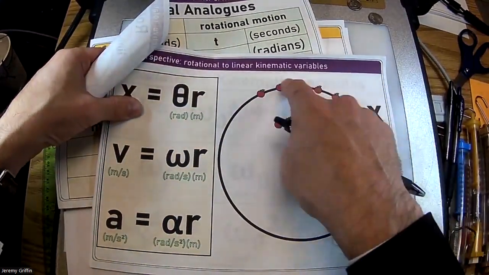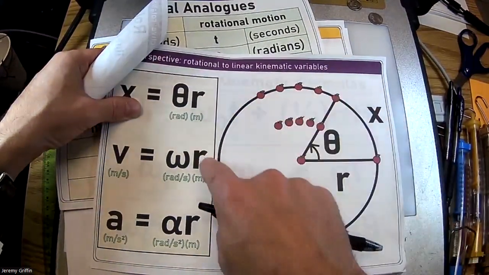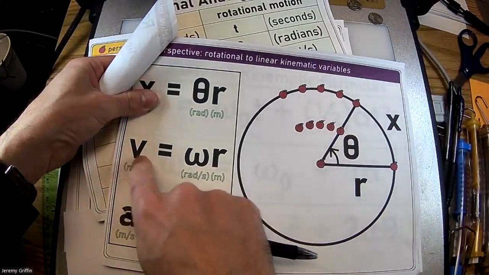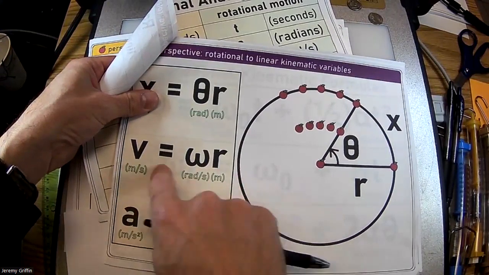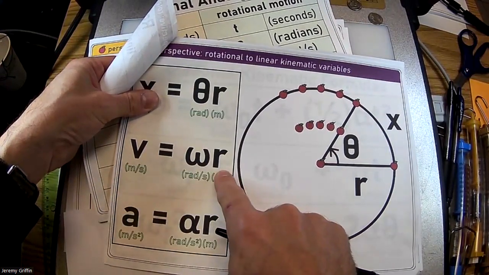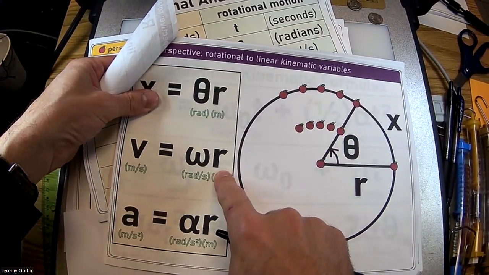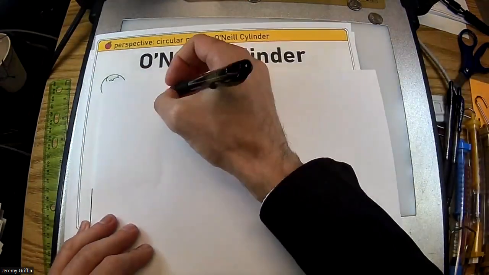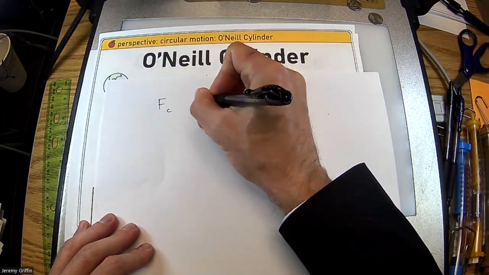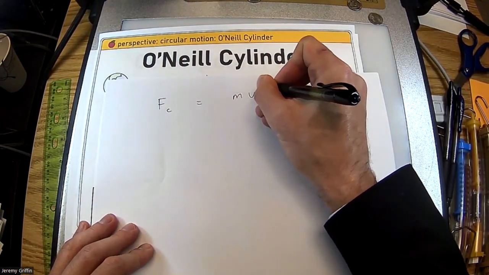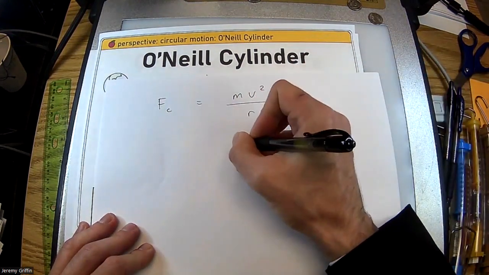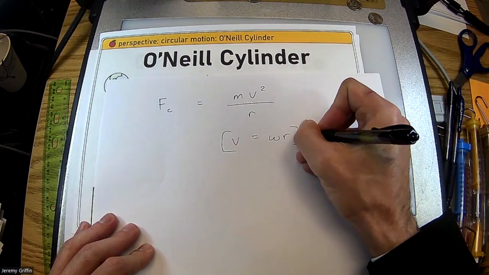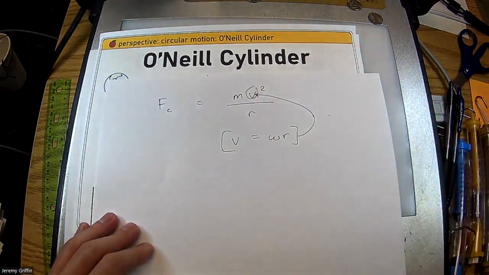So what about all the people on the edge? You probably want them to experience 9.8 meters per second squared. Maybe I should take this expression and substitute it into your centripetal force formula for a turntable situation. Let's check it out. Last week you got that centripetal force is m v squared divided by r, but I'm going to say v is omega times r, and substitute that right there.